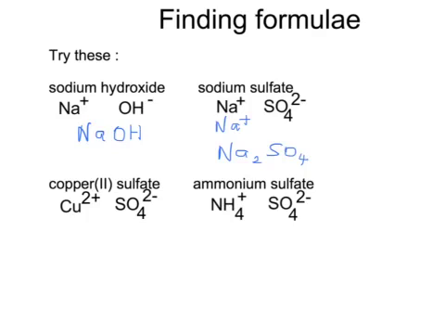Copper sulfate has got a 2 plus charge for the copper and a 2 minus charge for the sulfate. So here we've got equal number of plus and minus charges, so it's just a 1-to-1 ratio. Cu invisible 1, SO4 invisible 1. And then we've got ammonium sulfate. Now ammonium is NH4 1 plus, sulfate SO4 2 minus. So we've got a 1 plus and a 2 minus. So we need 2 1 plus ions to balance up the 2 minus charge. So when we come to write this one, we write NH4 twice up, but that looks like NH42. In fact, it's the whole of the NH4 which has been doubled, so we put it in a bracket with a 2 after it, showing that everything in the NH4 has been doubled, and then we write SO4, just invisible 1.